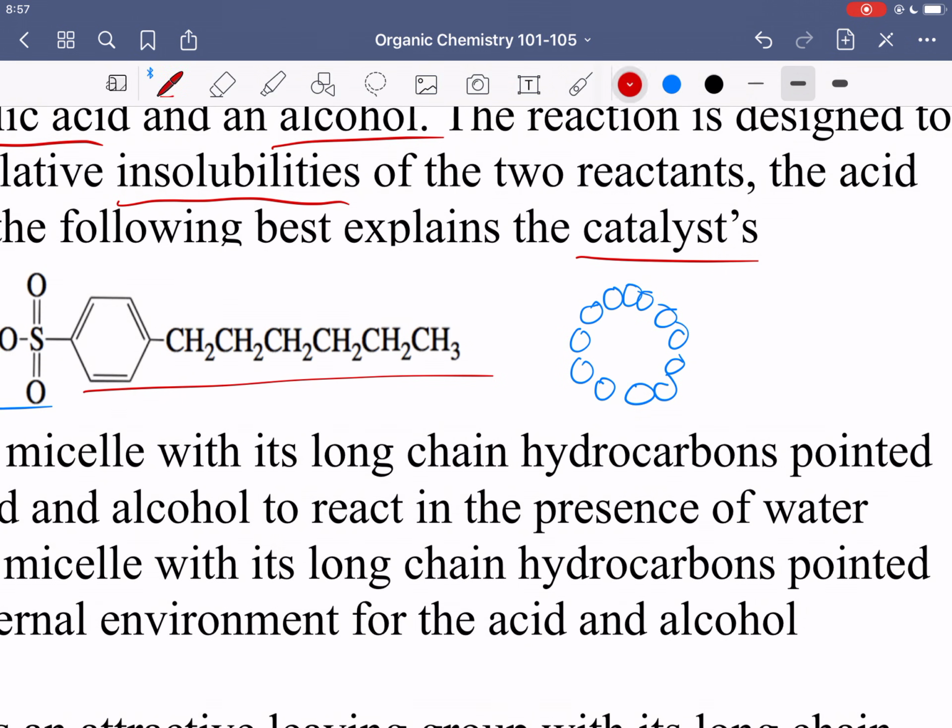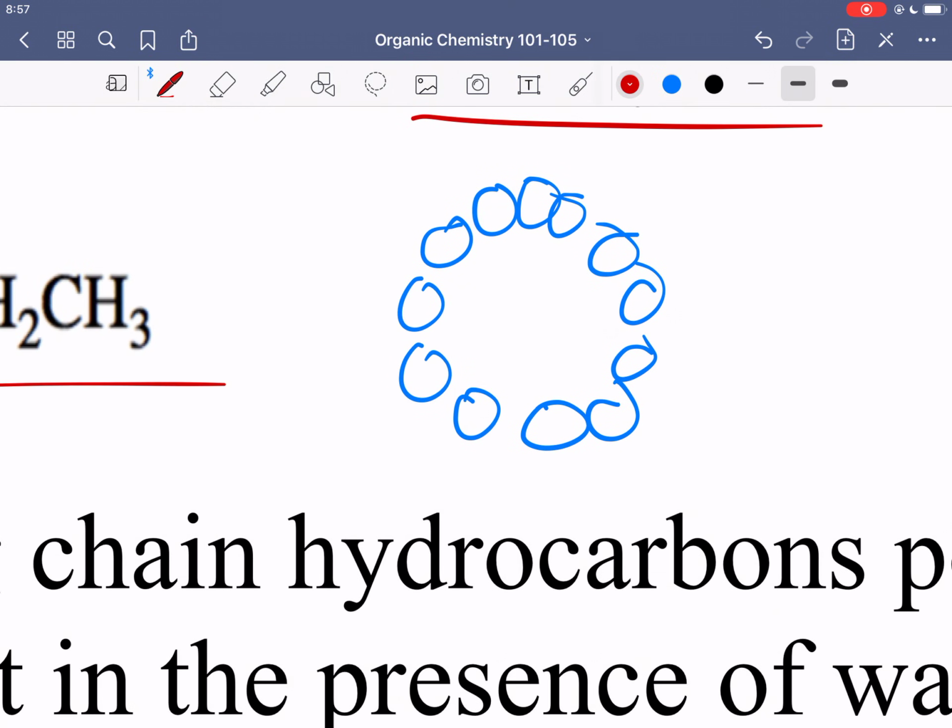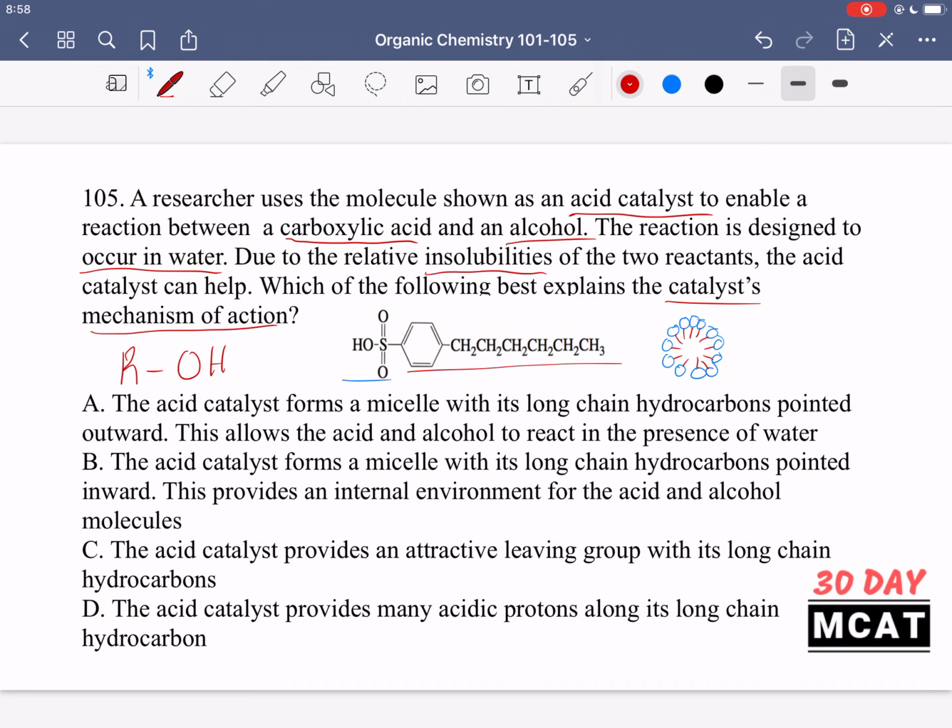They come to form a circle and interact with the water that's on the outside, and they protect the nonpolar side, and keep that side from having to interact with the water. Therefore, on the interior, we have a hydrophobic environment, and then these insoluble reactants that we're talking about can come inside this environment and then take place in their reaction. And then we also have some protons present because we have an acidic environment, so the protons we need are there, and then the molecules are now much more soluble, and therefore the reaction can take place much faster. That's why we use this specific acid catalyst.